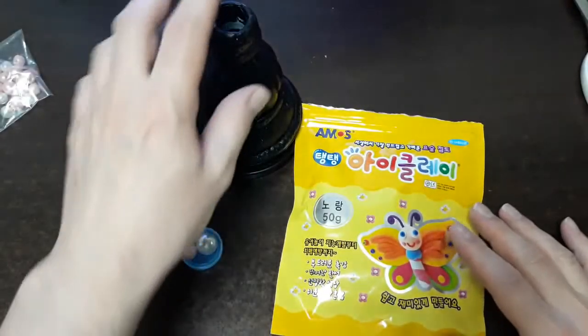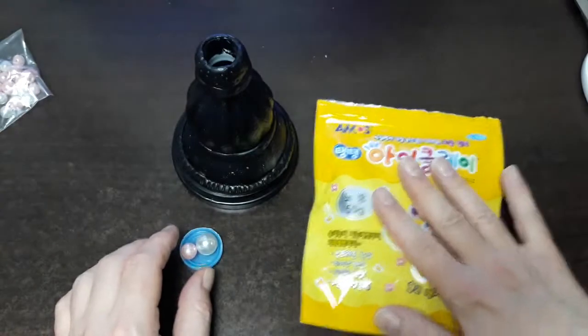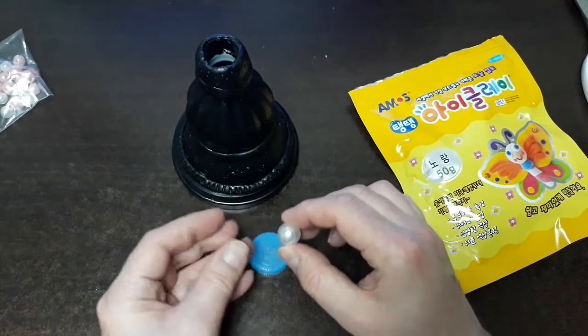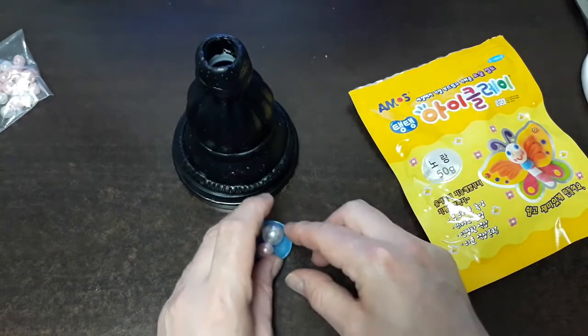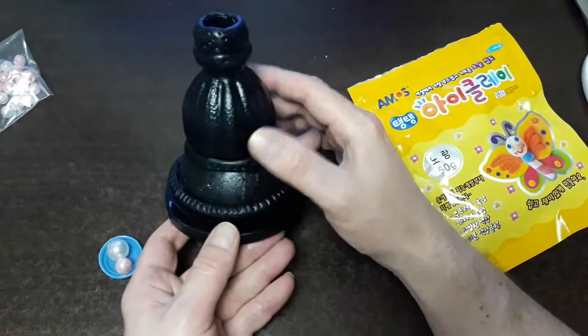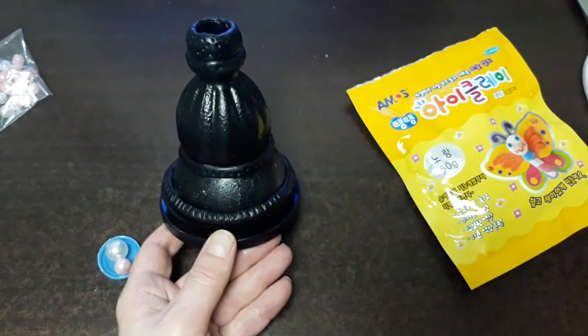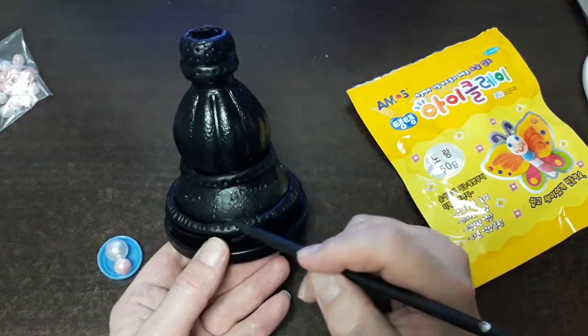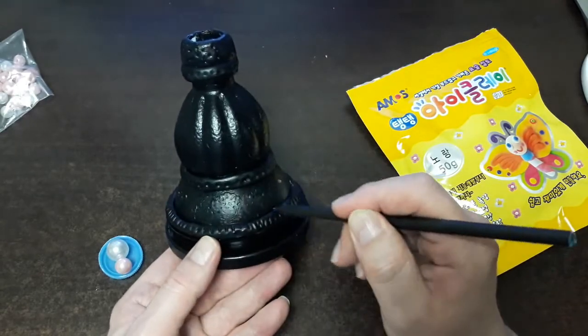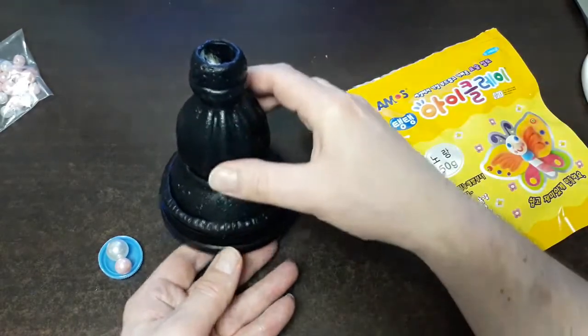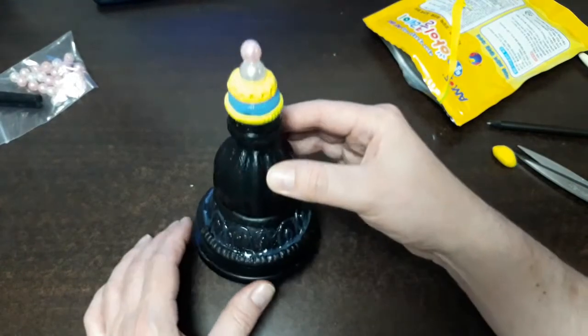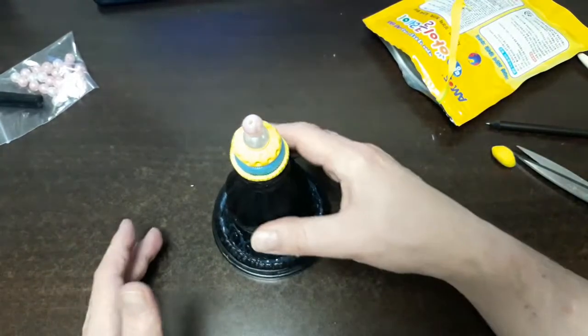And the last part we're going to be doing before we finish our top here is I've got my filet clay out again. I have a top of a water bottle and I have two artificial pearls over here which I will stack together on top of one another. But I have my hot glue gun heating up right now. And what I want to do is I want to trace over the areas of our doily pattern to give it even more pop. So, let's do that. And you can see now I've added the lines and the top parts to it. Added some different pieces. And now let's let this dry and we'll paint it in the morning.